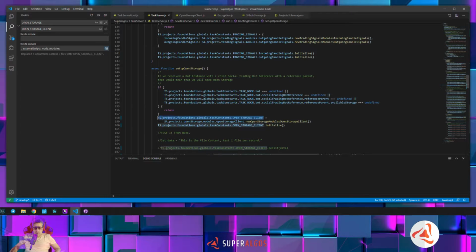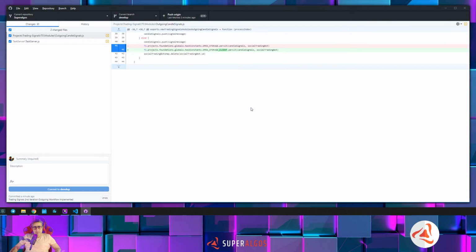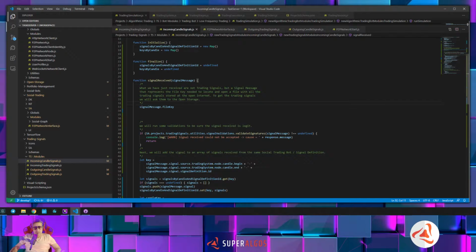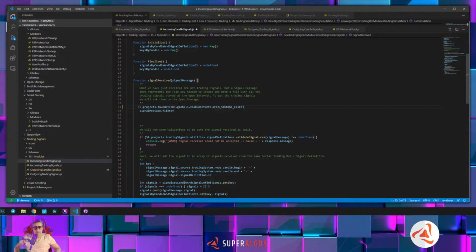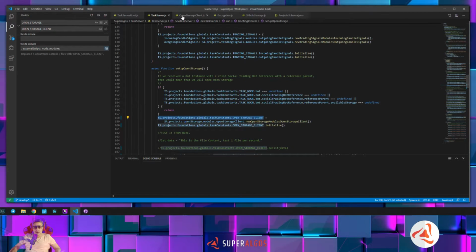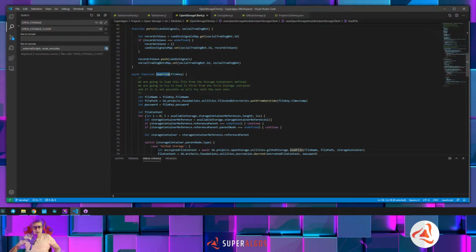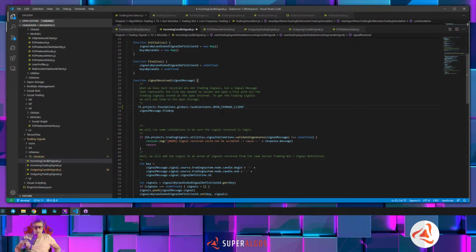So this means that I can take this and put it here and execute the load file function, sending the file key I received via the peer-to-peer network.